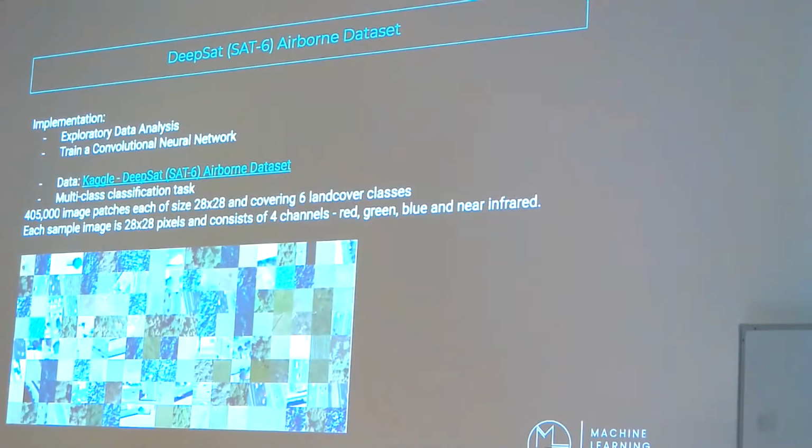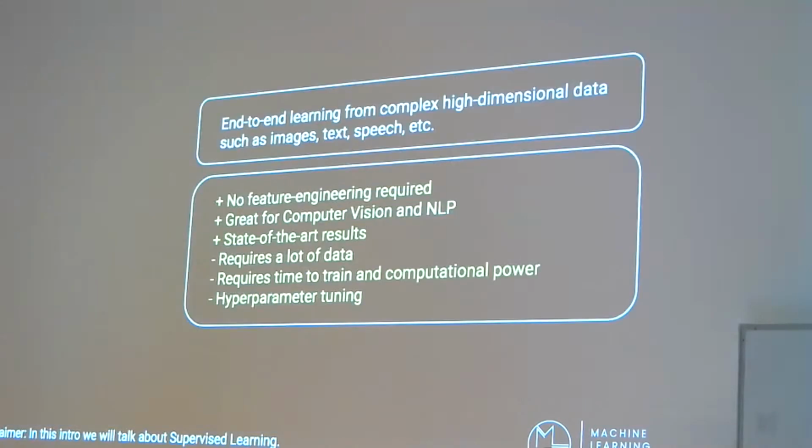So today, after lunch, we'll be working with this data set. This is a Kaggle data set. It's a multi-class classification task. So we're basically having these images, and we have 6 classes, and we're trying to build a multi-class classifier. And it's 28 by 28, so it's very low resolution, which should make the problem relatively easy. And interestingly, we have 4 channels here. Typically, we have 3, RGB, and this adds an infrared channel. Just kind of FYI, but we will dive into this later on.